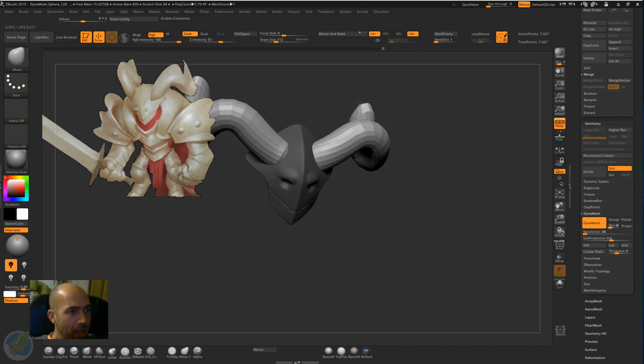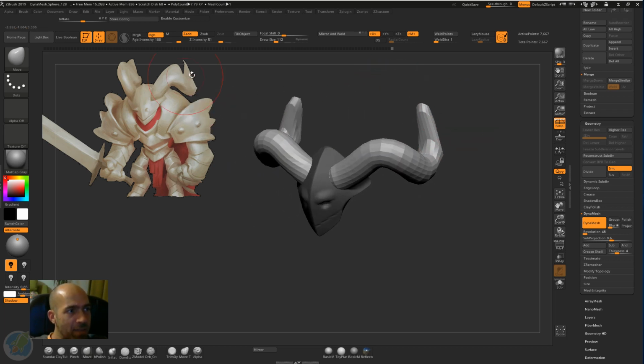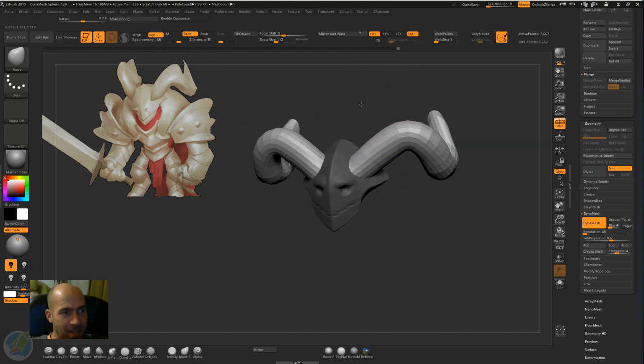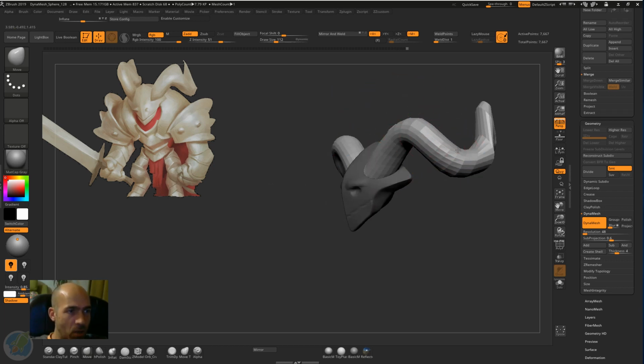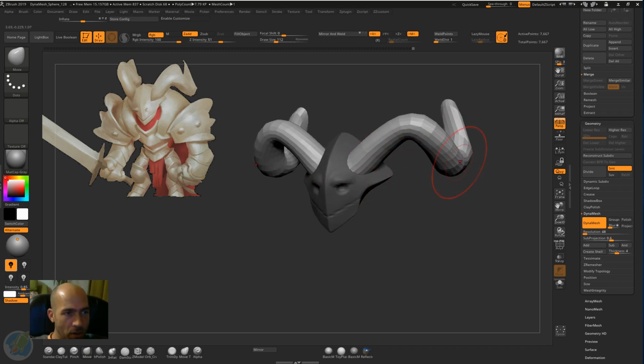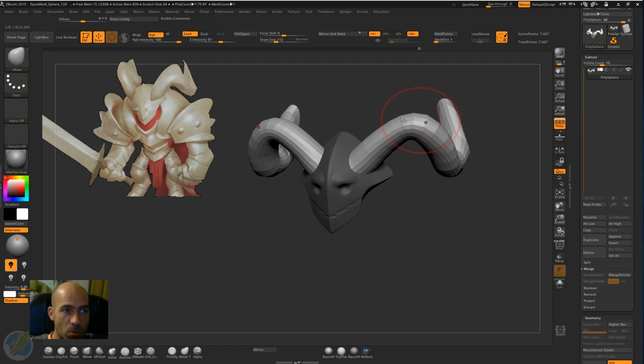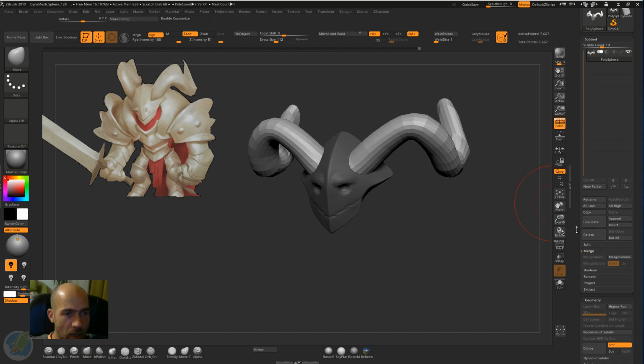Very easy. And what I like to do also, when I have separate objects, like the horns are a little bit separate from the helm, is this: while they are masked, because we have inserted this mesh into the other one and now the other one is masked, so we can move only this one. So this is masked. We will use that. We will not unmask. We'll split those two, because we have now only one subtool. We'll split it to have two subtools, one for the horns, one for the helm. It will be much more convenient to work with.